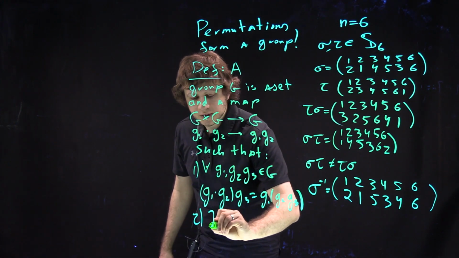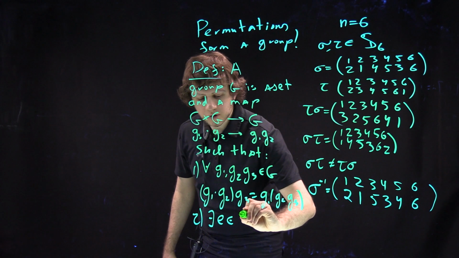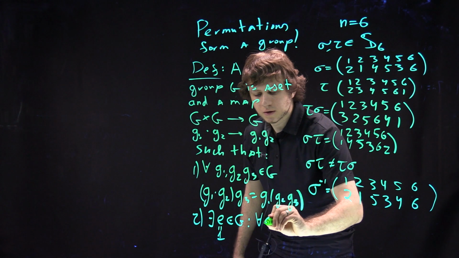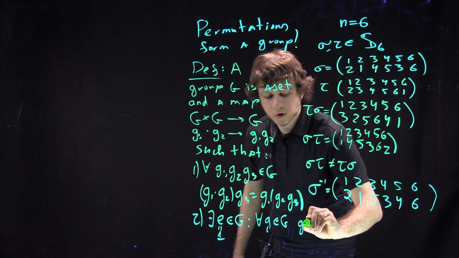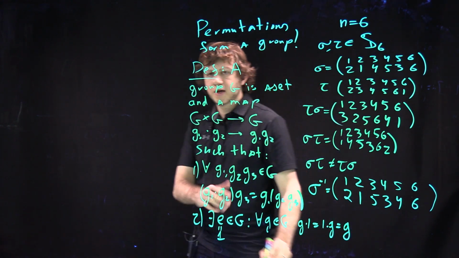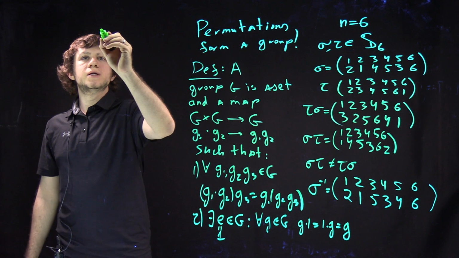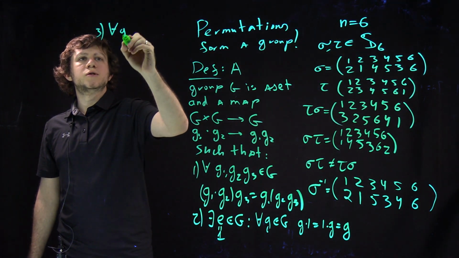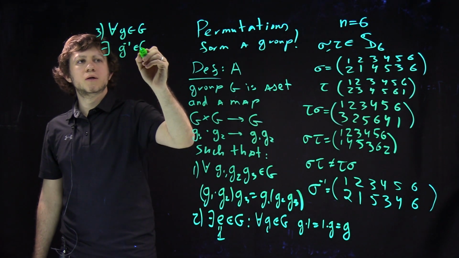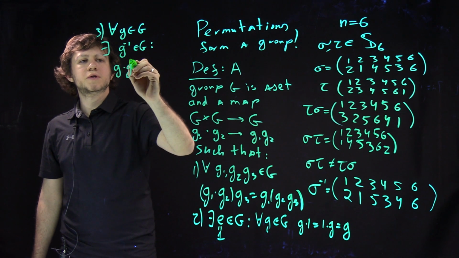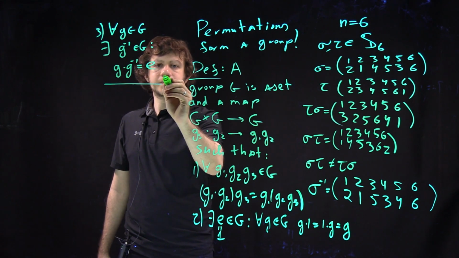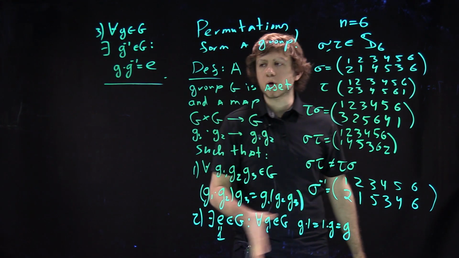Second, there exists an element which is usually called e, which is also denoted by 1 sometimes, such that for every g in G, g times 1 is 1 times g is g. Identity. Again, we have seen it already. And finally, third is inverse. For every element g in G, there exists the one called g inverse in G, such that g g inverse is equal to e, or 1, if you wish. So that's it. And we have already seen a lot of examples.